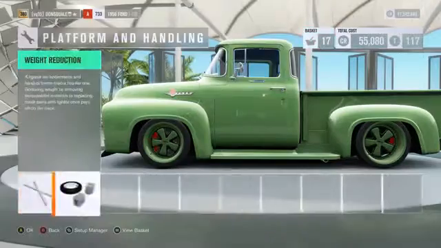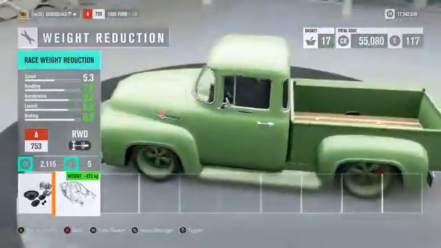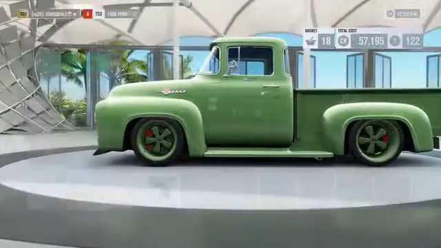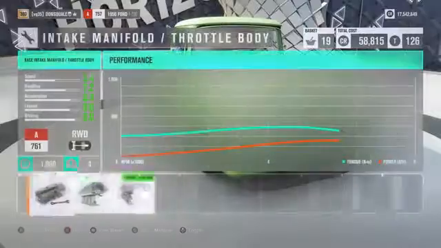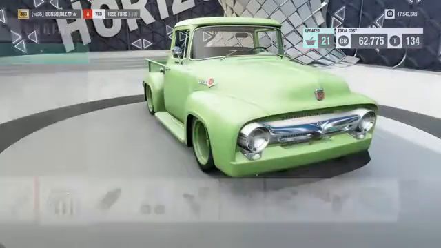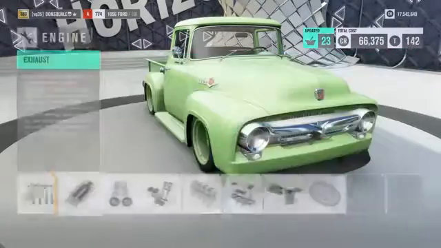Go ahead and install those anti-roll bars. And let's do some weight reduction, even though I don't know where you're going to take weight out of this thing, but alrighty. And we did say that I wanted to max out this engine, this gas engine here. So we're going to go ahead and pretty much install everything here. Ignition, throw on the exhaust just for a little bit of extra noise.